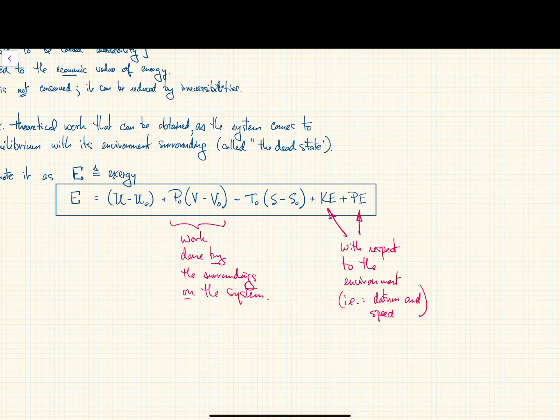Interestingly, the P naught times (V minus V naught) term is to account for the fact that, as a system does work on the surroundings, the surroundings are also doing work on the system. We'll account for that as well. That tends to reduce the amount of exergy that's being produced. Voila, that's the definition of exergy, and we're going to use a little example here to show what we mean by that P naught times (V minus V naught) term, in terms of a piston that's expanding slowly. So let's look at that here.